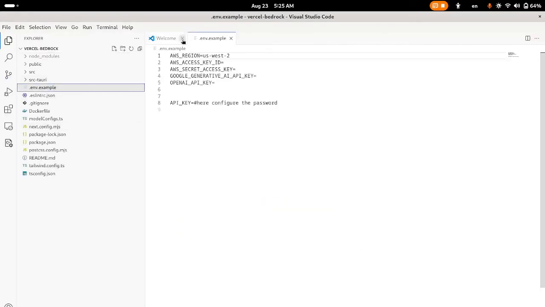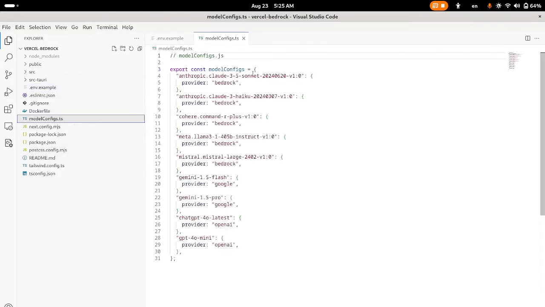Here's a .env file example. You need to have all of the AWS keys. The reason why I didn't use Anthropic keys for the Anthropic models is because Claude kept suspending my account, so I could never successfully sign up for Claude. Also, there are way more models on Bedrock than Anthropic. You can look at the model config, and here are the latest models, I think pretty much all of them. I didn't use any old models because old models are not even cheap for each input and output token.